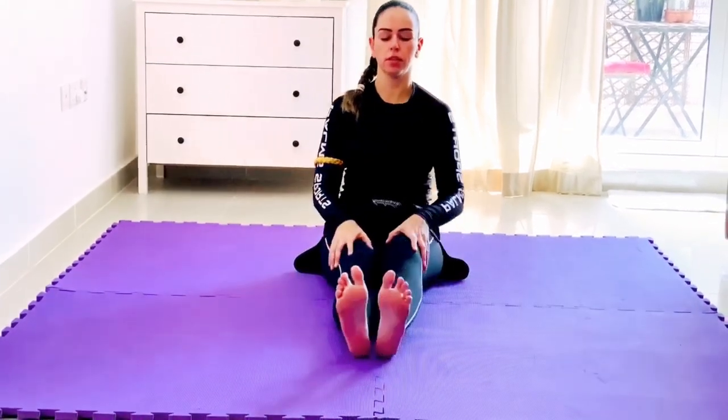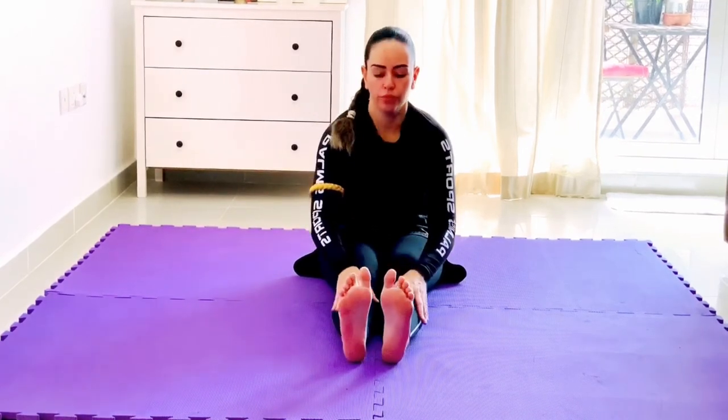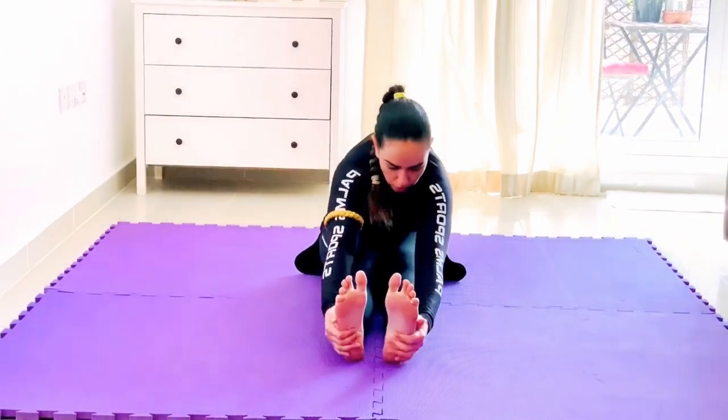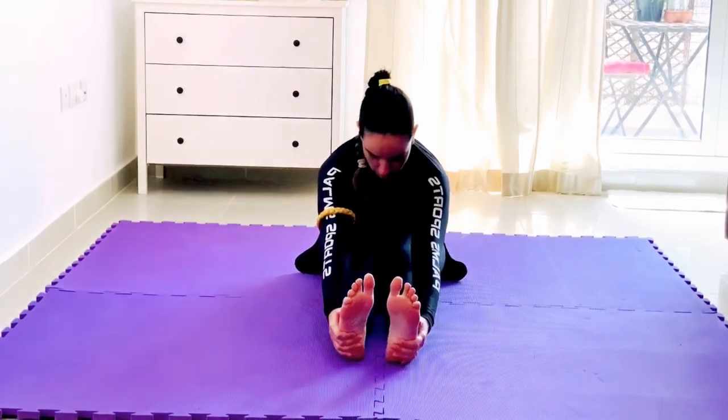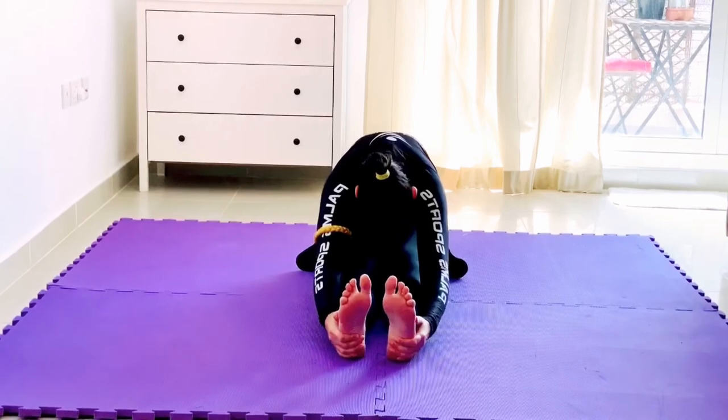Close your legs, and then hold your feet. If you cannot hold your legs, keep in, keep out.